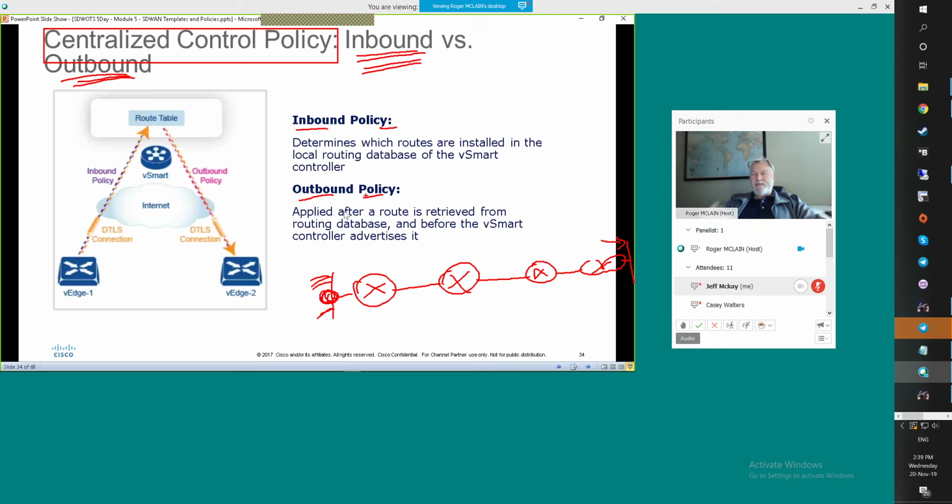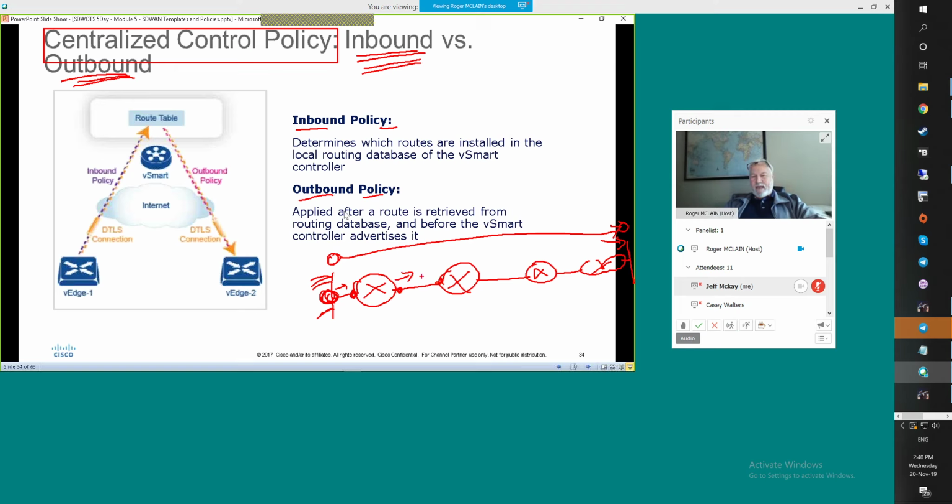In some cases, you can get the same result using an inbound or an outbound policy. In other words, if I were only trying to control whether traffic that originates here is allowed to reach our servers over here, I could create that access control list and apply it as an inbound here, or as an outbound here.